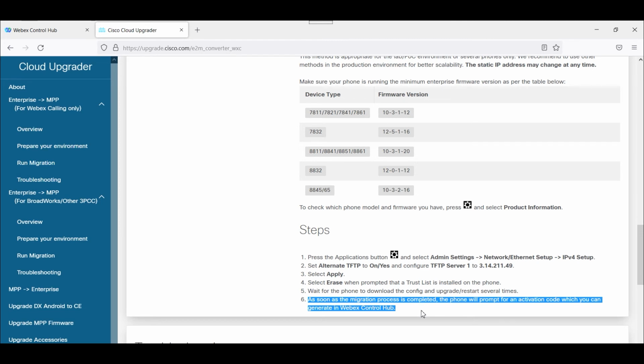If we're using the firmware migration within WebEx Control Hub, meaning we're filling in the CSV template file with the MAC address of the phone, model, who the phone is associated to, like a user or a workplace, site information, and so on, Step 6 does not need to be done. Once the phone boots up in MPP firmware, also known as 3PCC firmware, it does a handshake with WebEx Calling. It'll pull down the appropriate information that was pre-generated via the CSV file that you submitted for the workflow for the firmware migration via WebEx Control Hub. So you do not need to enter any activation code, and you should not be seeing an activation code when a phone comes up.